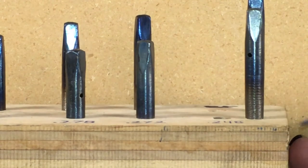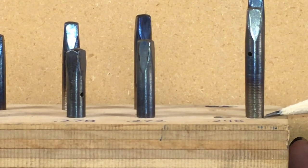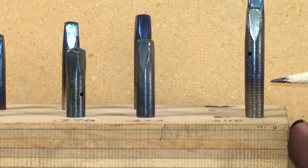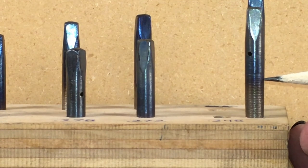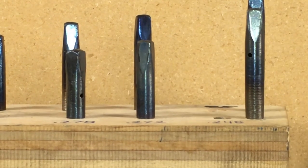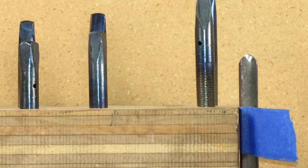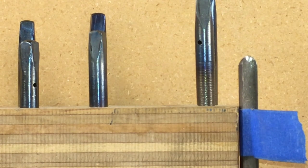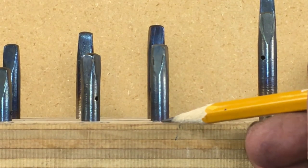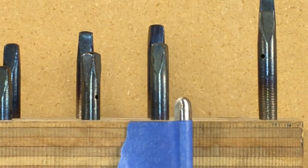The depth that you have to work your spoon bit to is basically defined by the distance from where your pin reached its natural compression maximum up to the old pin block line right there. Because you want to move this point that far down into the block. And that is why this one is set for about that deep, noting that there's a lot of blunt nothing on the pin. So, and this one needs to go about that deep. Hence, this one is set up for that depth.